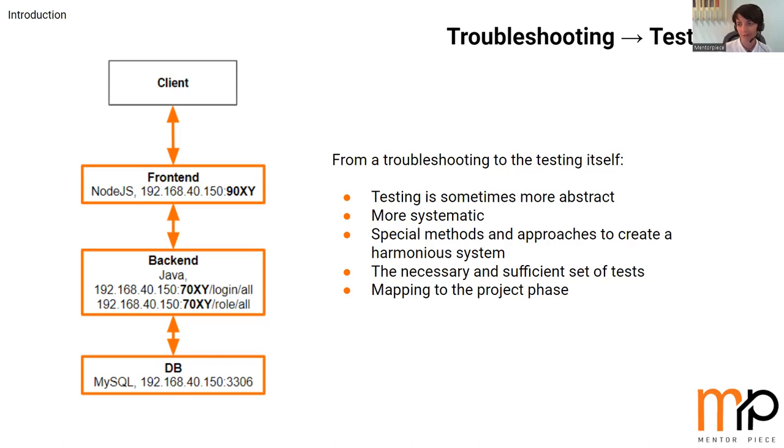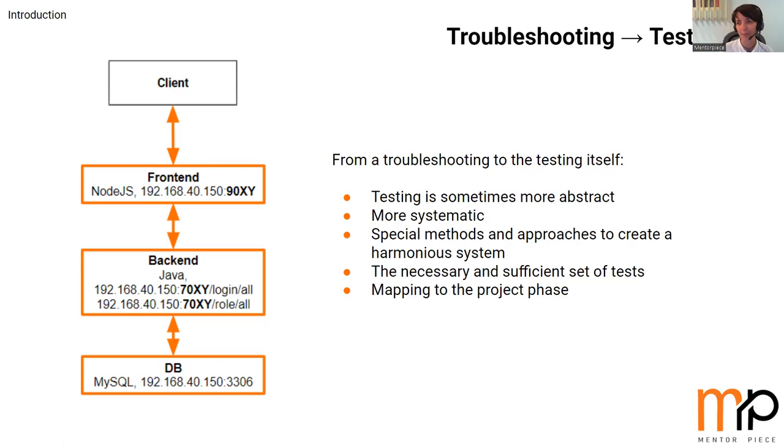And this is not all. You should think about the priorities of your actions, because you always have no time to do everything. You always have no time to cover every combination, every scenario with tests. So you should see this structure, see this system, and think about what set of tests is necessary and sufficient right here, for this particular functionality. And not only the functionality, but what is necessary in this particular project phase.